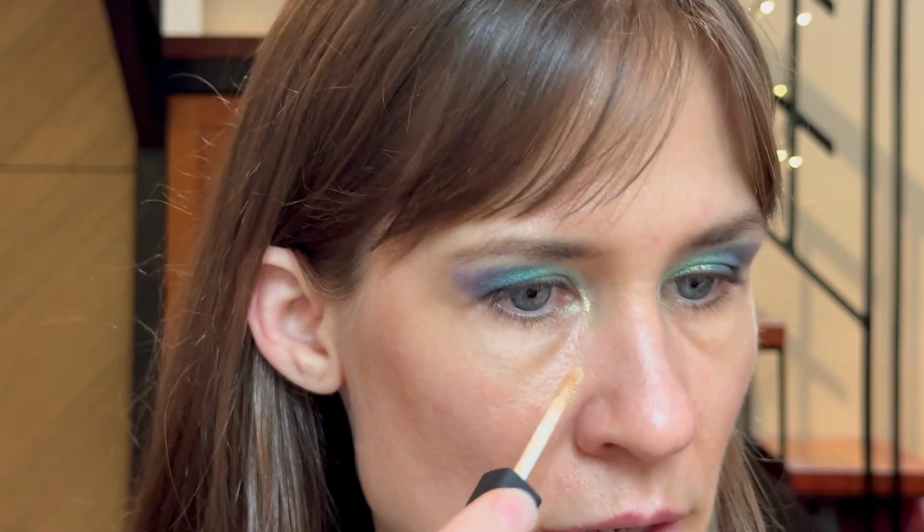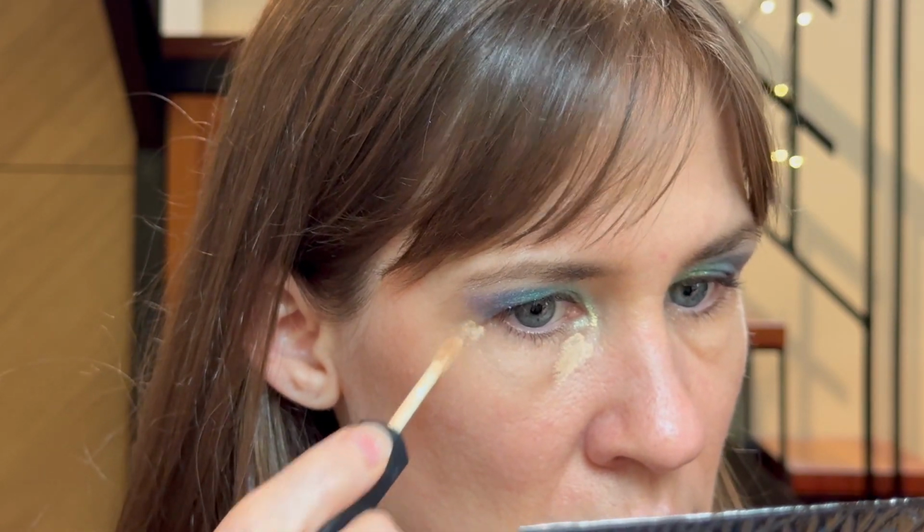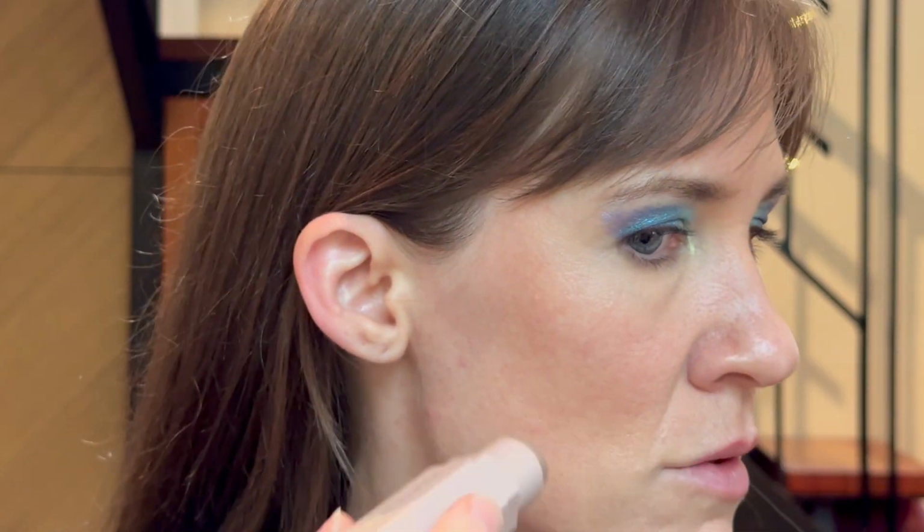I'm just going to use concealer for my complexion. This is NARS Radiant Creamy Concealer in the shade Nougatine. And I'm just going to cover a little bit of darkness. These eye bags, I'll tell you what, they're coming in strong. All right, and since I'll be on stage, I think this is a very small thing. Again, I'm going way over the top for this, which is just kind of my style. So I am gonna contour just a little bit.